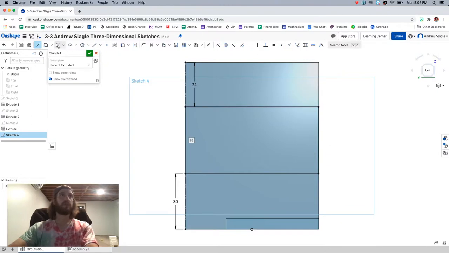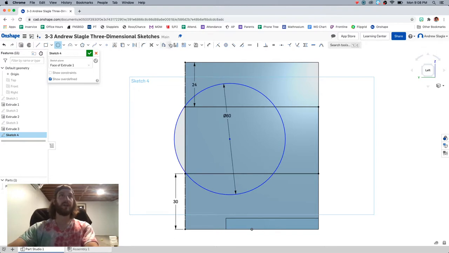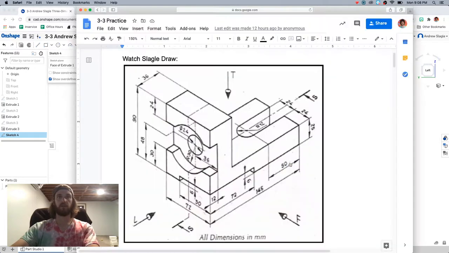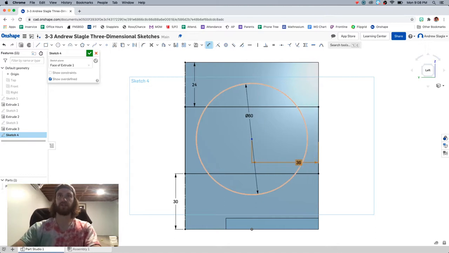So what I'm going to do here is draw my big circle. It says it has a radius 30, which means it would need to have diameter 60. We type in diameter 60, and now I've got to get it in the right position. So to do that, I'm going to use my dimension option. I'm going to click the center, click that left edge, come in and press 30. Beautiful. That doesn't look correct. Take a look one time. Oh, it was 36. Slagle, you old curmudgeon. Click in there. We're going to type 36, enter.